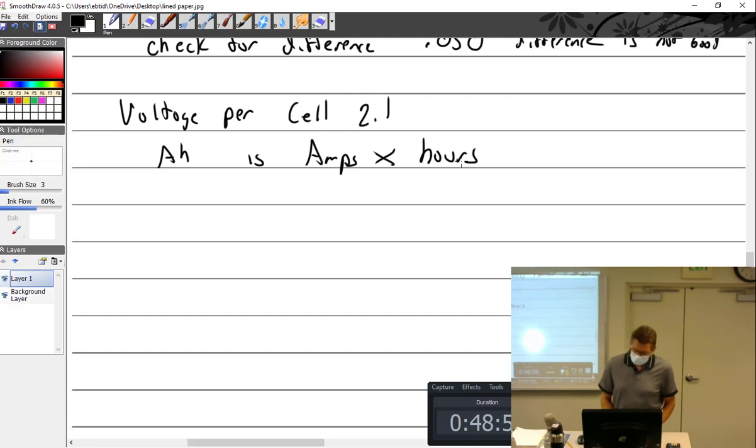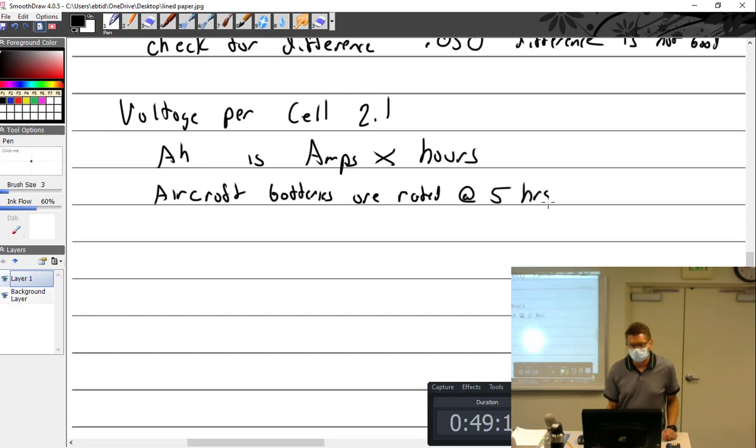Okay, so aircraft batteries are typically rated at 5 hours. So aircraft, this is probably important. Aircraft batteries are rated at 5 hours. So if a battery supplies 6 amps for 5 hours, what's the amp rating? 30.